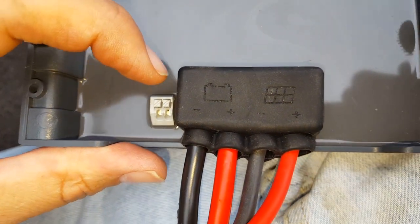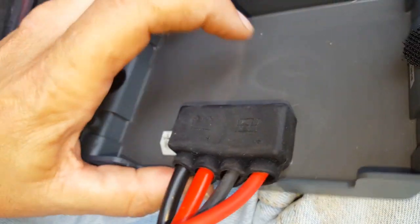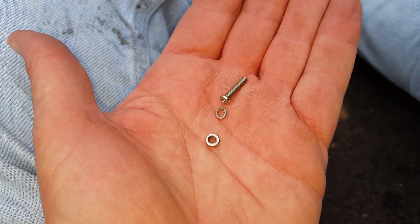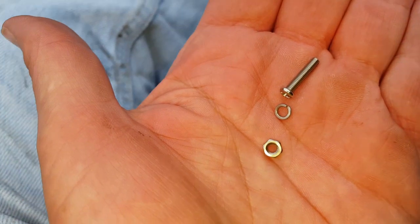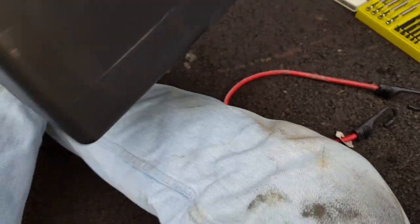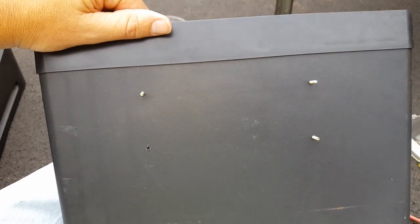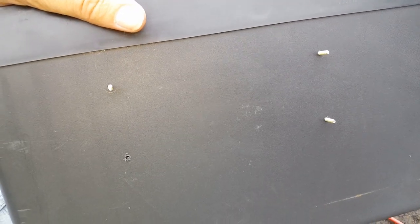I'll try to zoom in — on that silicone rubber they tell you which connections are for the battery and which two are for the solar panel. Renogy was nice enough to give you little bolts, nuts, and lock washers to hold the charge controller onto the mounting surface. What I've done is decided to put it on the front of the box — I've run three bolts through pilot holes I drilled, and next I'll tighten down the solar charge controller right to the box.